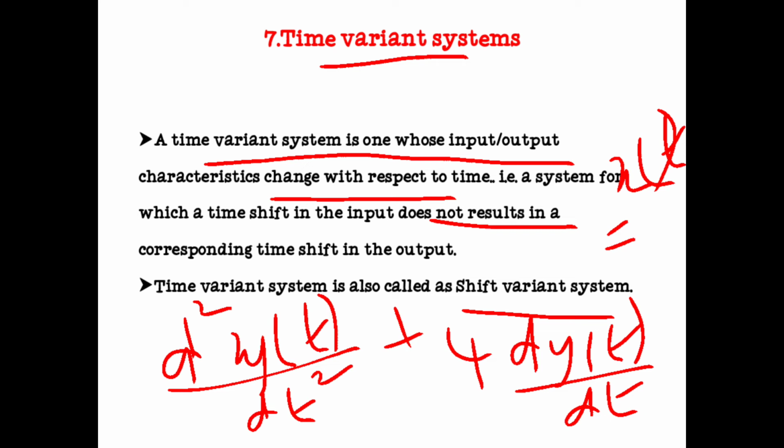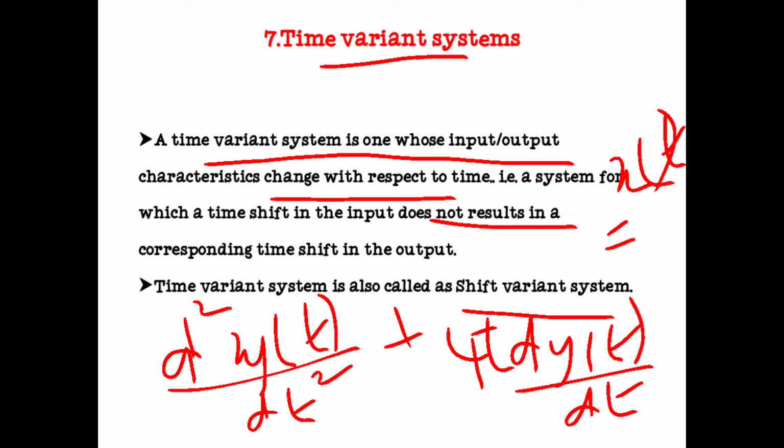So the given differential equation, which belongs to a CT system, is time invariant. Another case, here 4t. The first coefficient is 1, the second coefficient is 4t, and the third coefficient is x of t. Here one of the coefficients is t, right? So one of the coefficients depends on a function of time. So here the system is time variant.